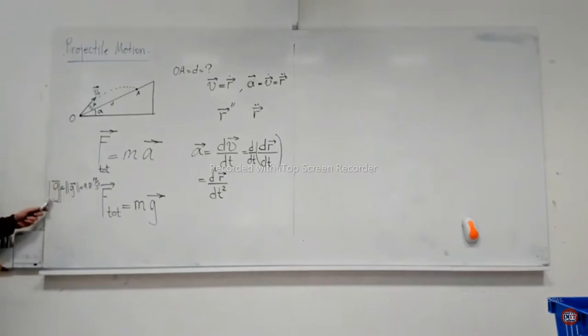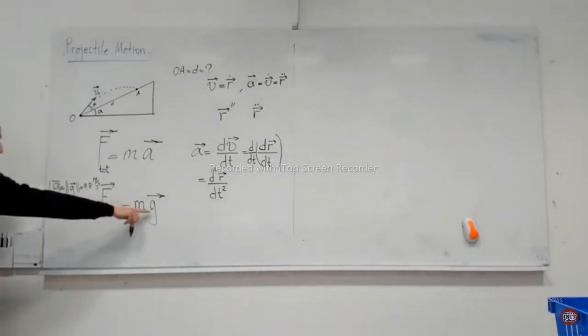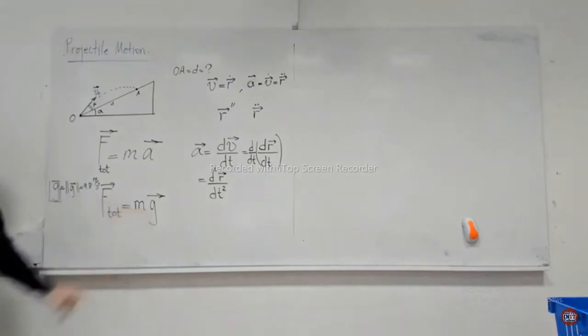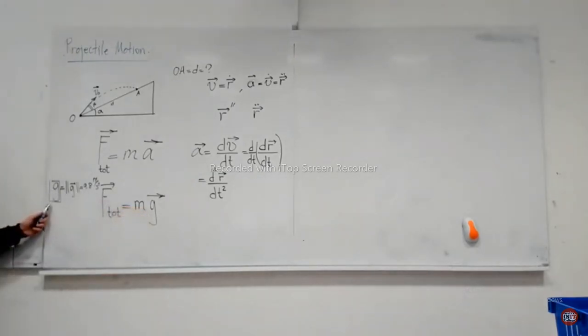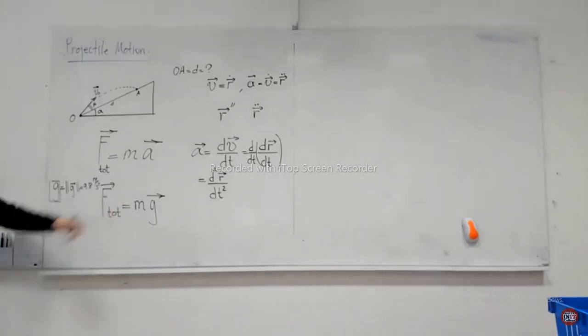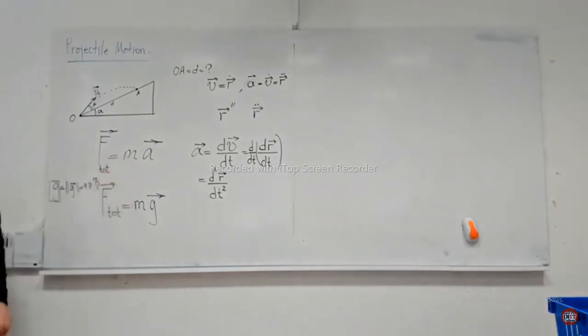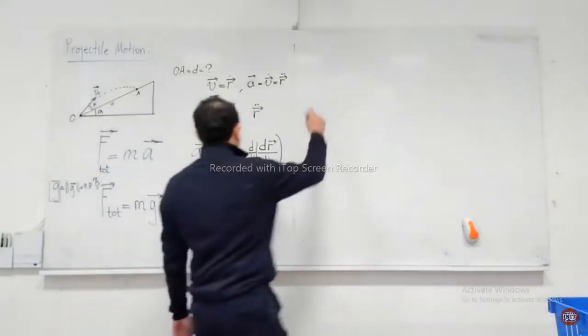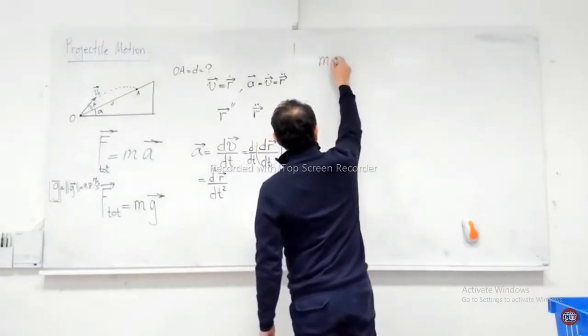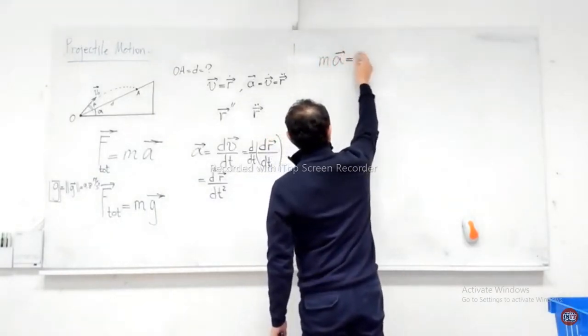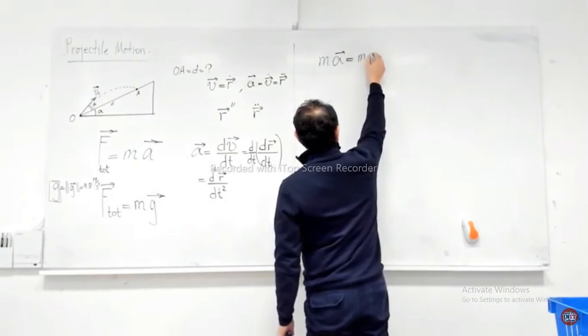So whenever I use g, I mean the magnitude of the vector of the acceleration due to gravity. So it's always positive in my notation. So g is just a positive number which represents the magnitude of that force. Okay, so the total force in this case is this, and that is this. So I put them equal to each other, yes? So this means that ma is equal to mg.